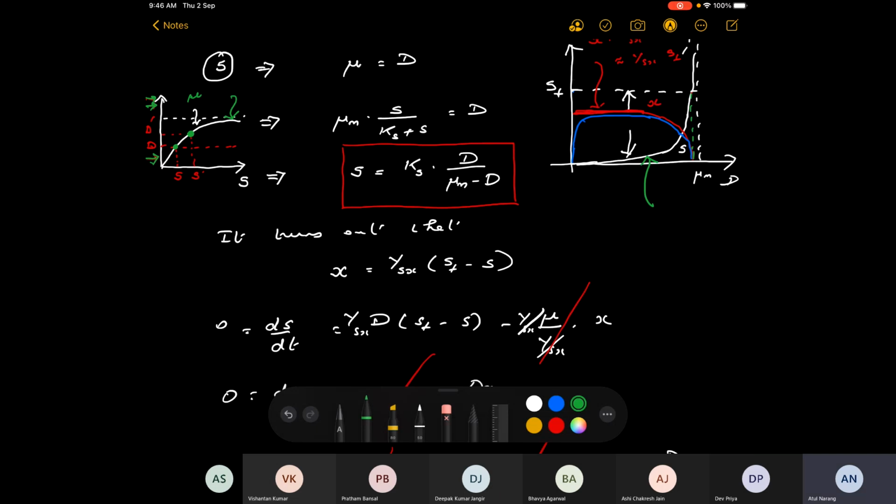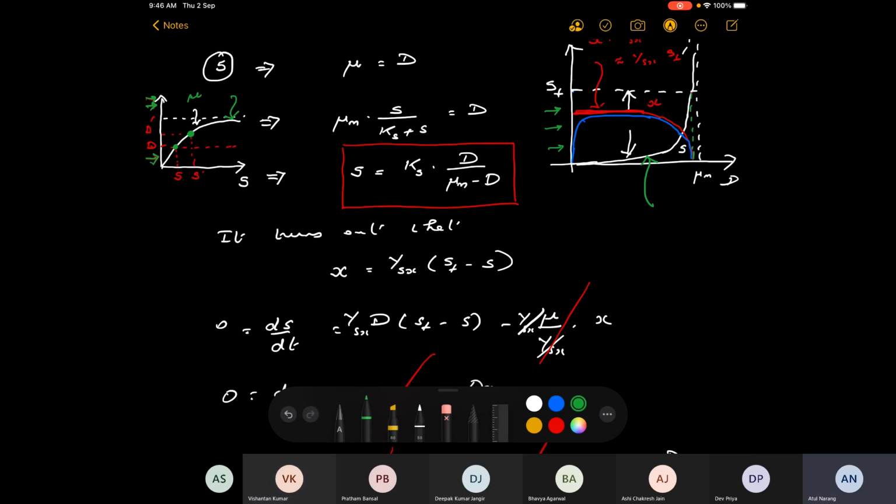So, if you understand y on the left-hand side, if you understand the fact that mu rises very sharply with s and then flattens out, then you can see why this function s equal to ks multiplied by d over mu m plus d will basically be a flat function that just goes up very fast. On the right hand side, if you view the graph from the y axis, you are basically seeing exactly the graph mu m multiplied by s over ks plus s. Is that part clear?